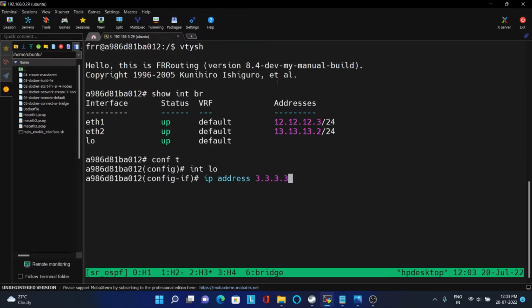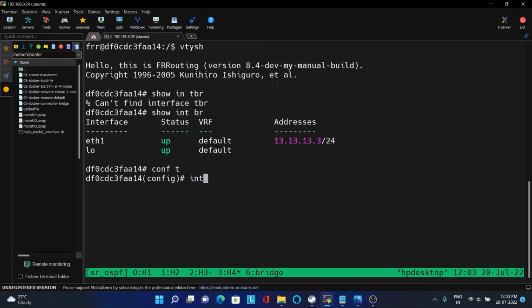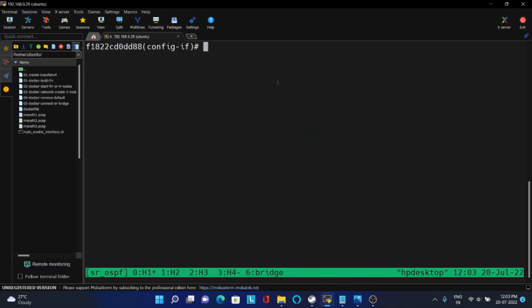This is 3.3.3. This is the fourth node. Here I will put 4.4.4. So now I am moving back to the first interface, first host.